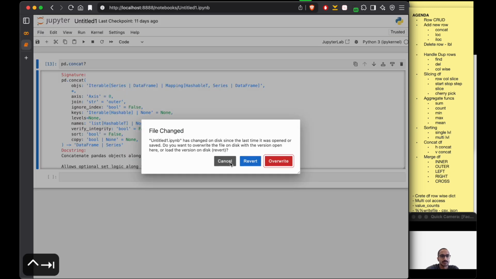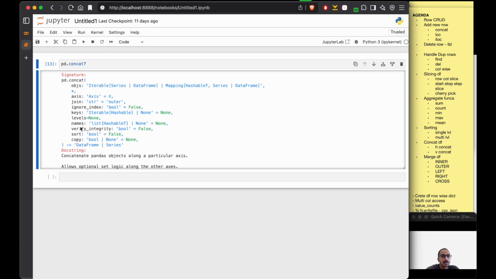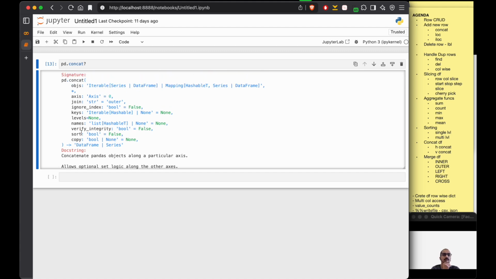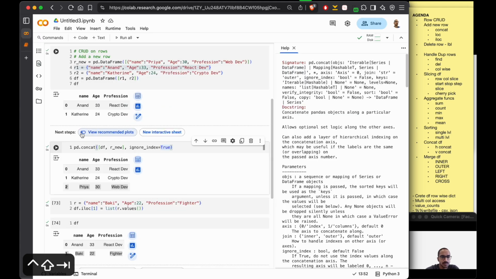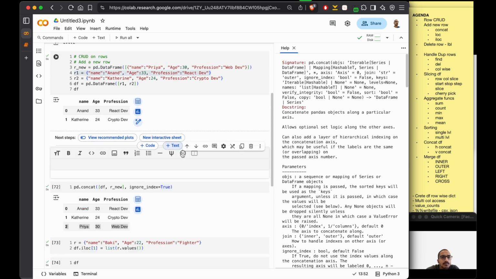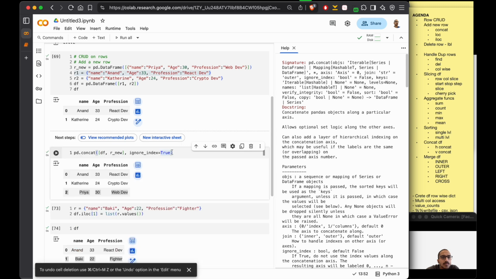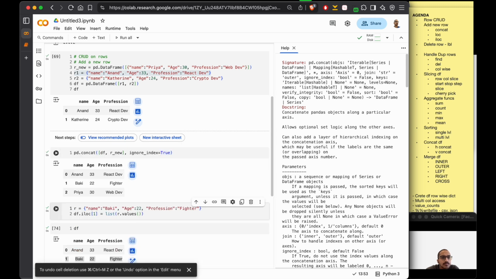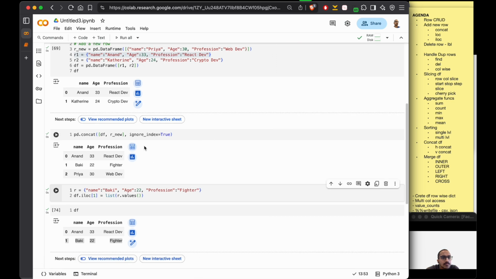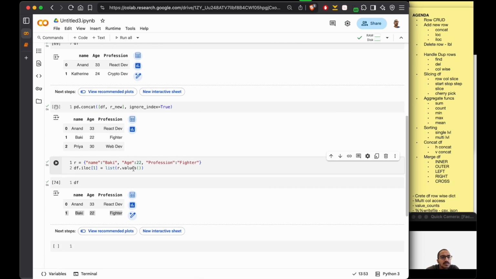If we see concat, ignore levels. Interesting. Wait. So we have 3 of them.